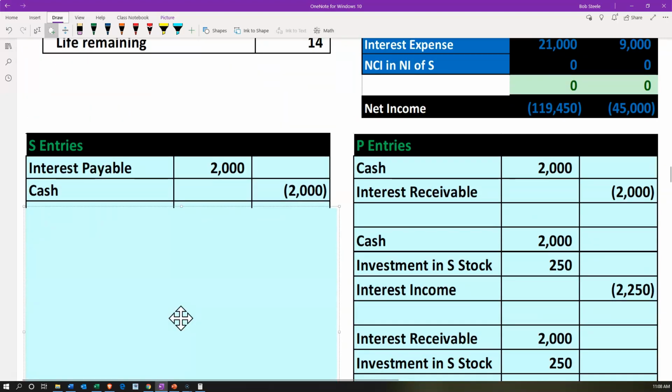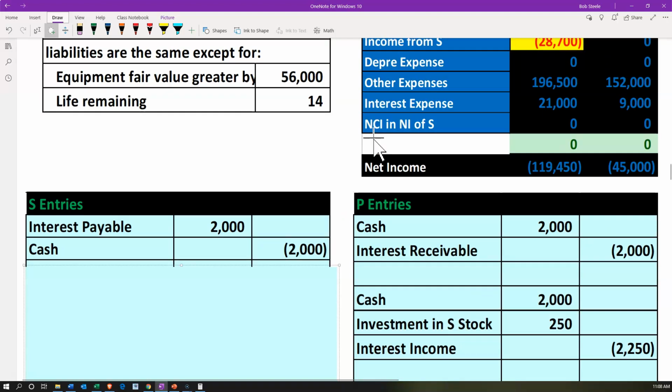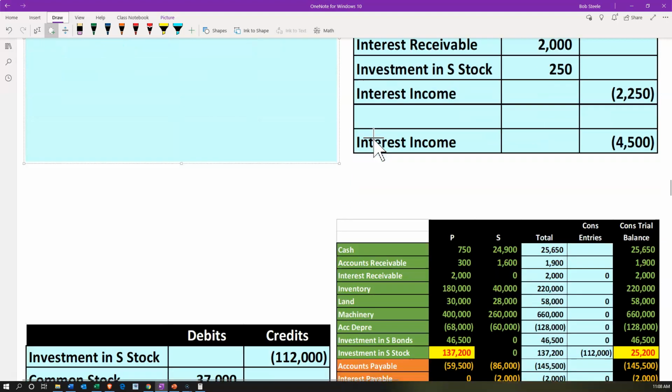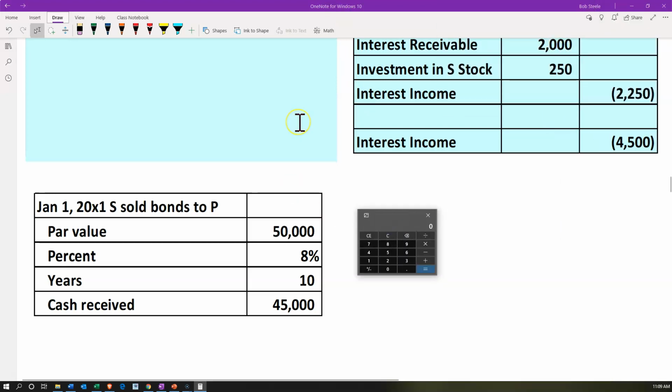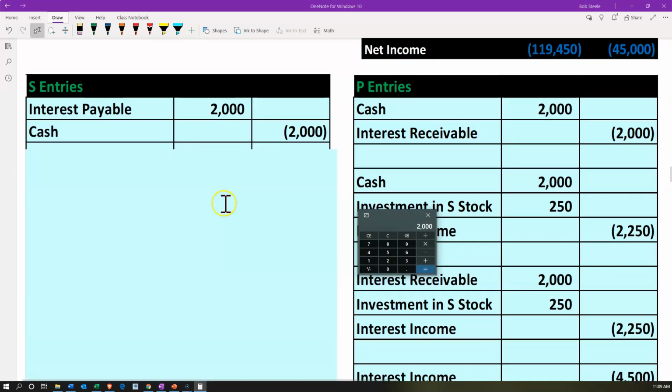So let's see, we would have a mirroring transaction. Remember, this is what happened on P's side. So we calculated with the bonds that we had. Let's pull out the bonds here. We've got our information on the bonds, and you'll recall we had this accrual issue that we had to deal with, and we're going to have a similar kind of other side of the accrual. That was the 50,000 times 0.08 divided by 2. There's our 2,000. Now that 2,000, we're going to have to reverse the accrual that happened last time period.